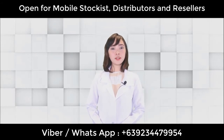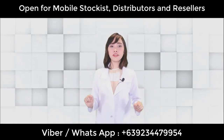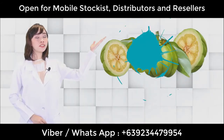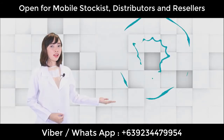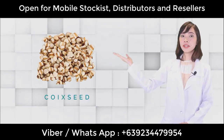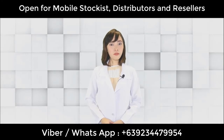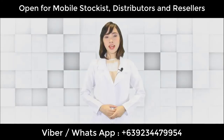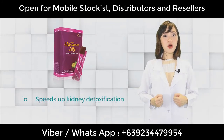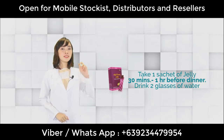Lastly, under Weight Management, we have Algae Cleanse Jelly. This one is unique and has zero competitor in the market — we are the only slimming product in jelly form. It contains Garcinia Cambogia, tested and proven to help lose weight; L-Carnitine, which helps burn fats; CoEnzyme Q10, which will help hasten the detoxification of our kidneys; and Green Tea, which helps boost metabolism. Responsible for its jelly form is algae, which is rich in dietary fiber. Algae Cleanse Jelly helps reduce appetite and cravings, and also cleanses our body of waste products. Take one sachet of jelly 30 minutes to one hour before dinner, and make sure to drink two glasses of water.